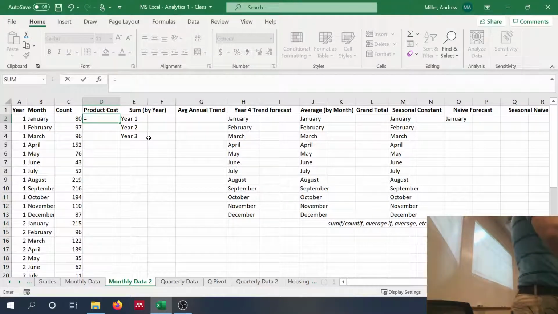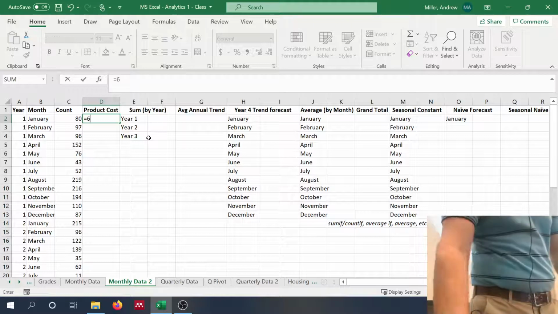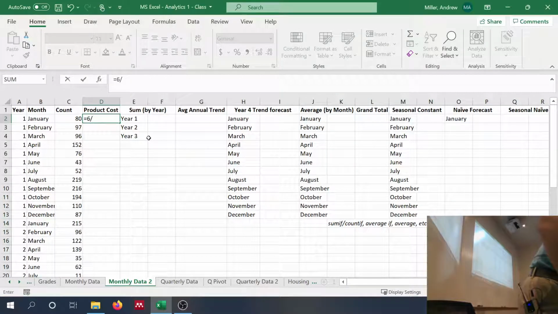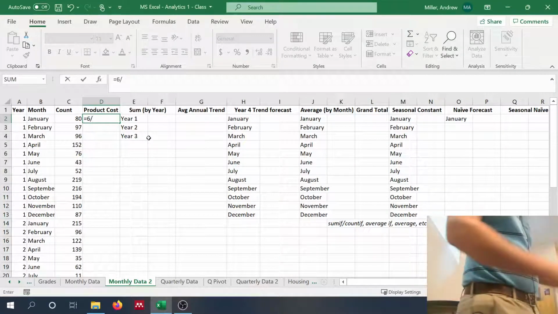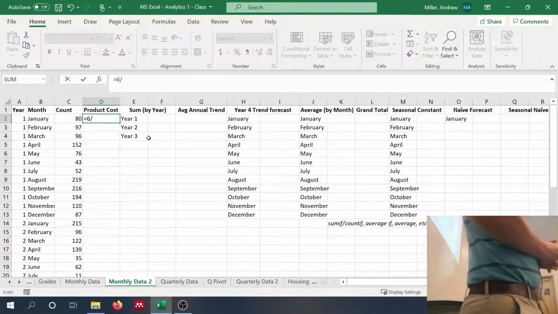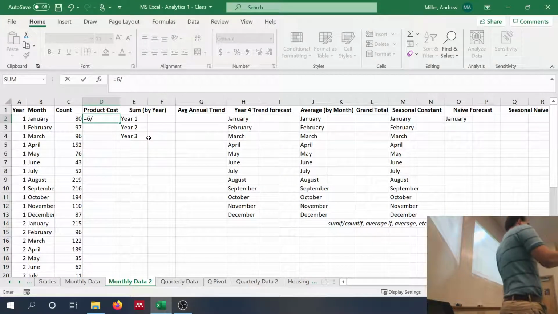That wouldn't change it. That's exactly correct because for the marginal cost, if it's fixed, we know that no matter how much we sell, we always have a cost of 6. Does that make sense?